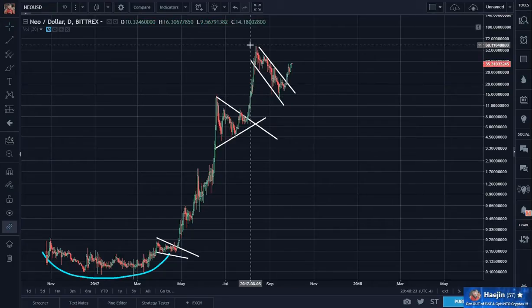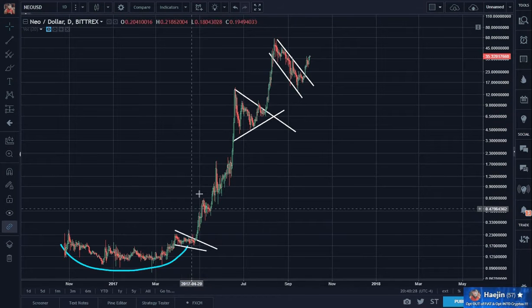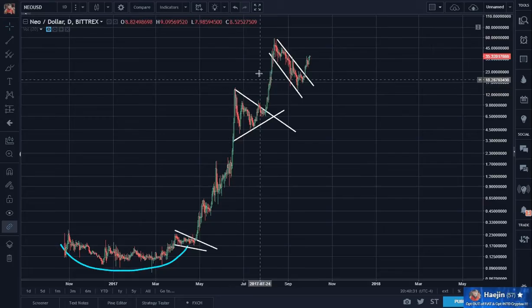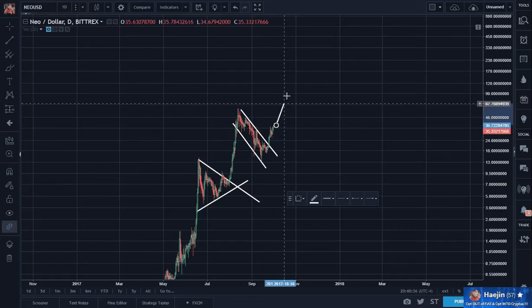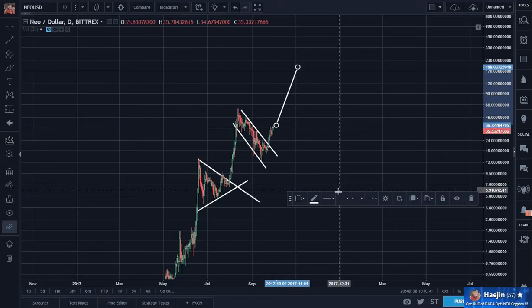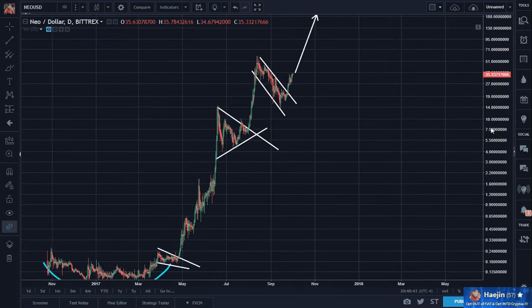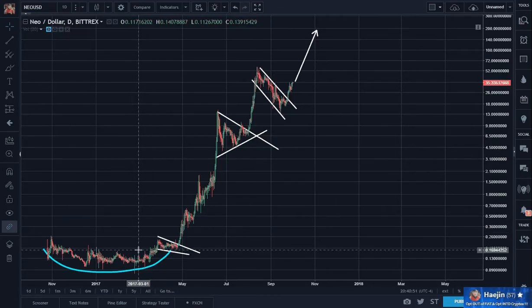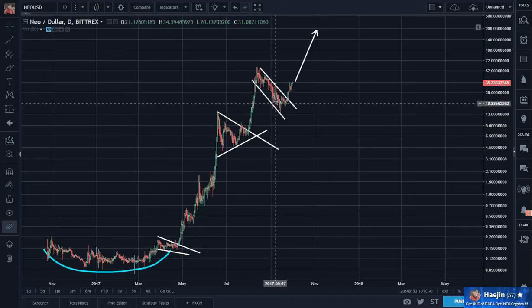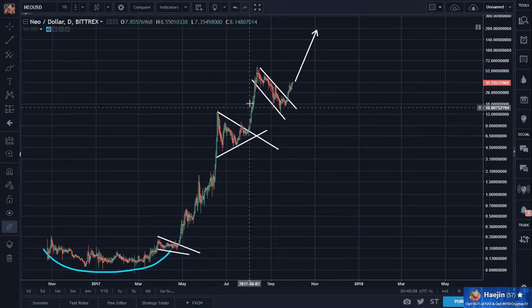At the peak here is 60, and each time it exceeded the peaks. This peak was exceeded. Now this peak of 60 will be exceeded. And you can tell that just from the pattern — never mind Elliott Wave counting, I haven't done any of that. But just from the pattern itself, look how vertical this was.